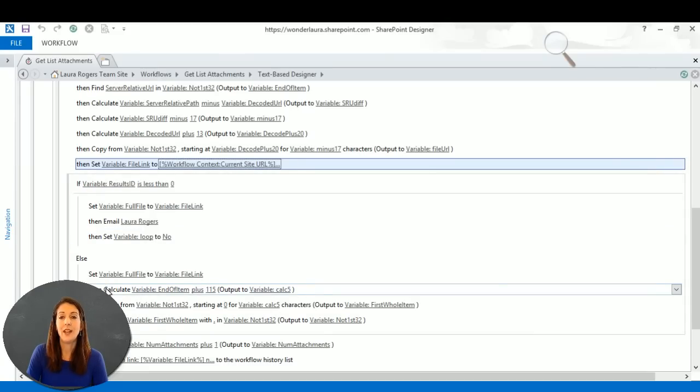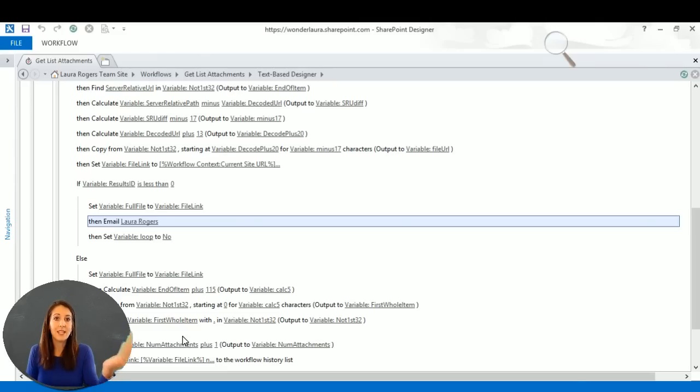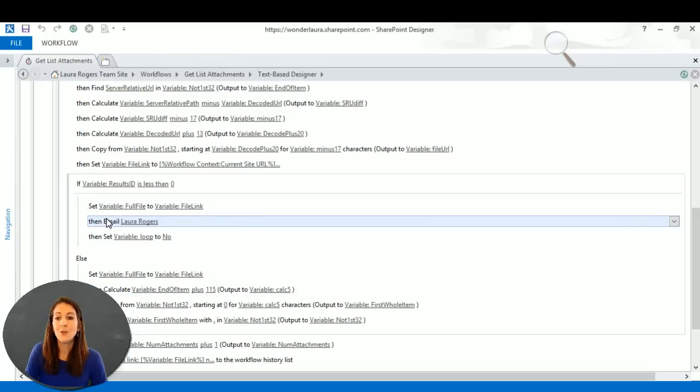And so maybe you'd want to send one big email, you don't want to have to send an email for each file that it loops through, right? You want to just be able to send one email that has all the links together in just a list of links to those files. So what we would do is not send an email here and also send an email here. What we do is use a variable that's just a string that's just going to add them on to each other as it goes through each one and append it to itself.